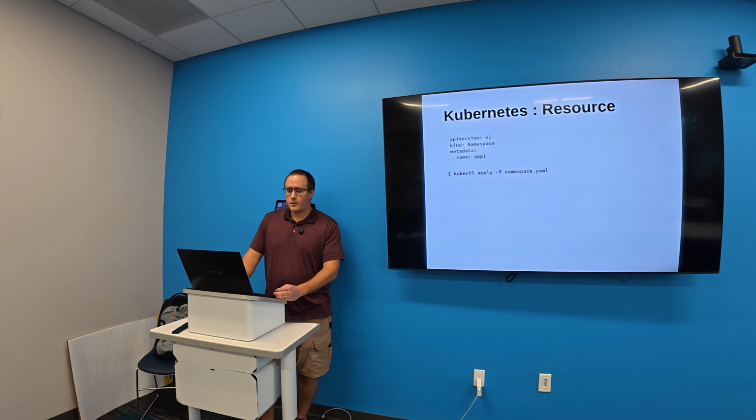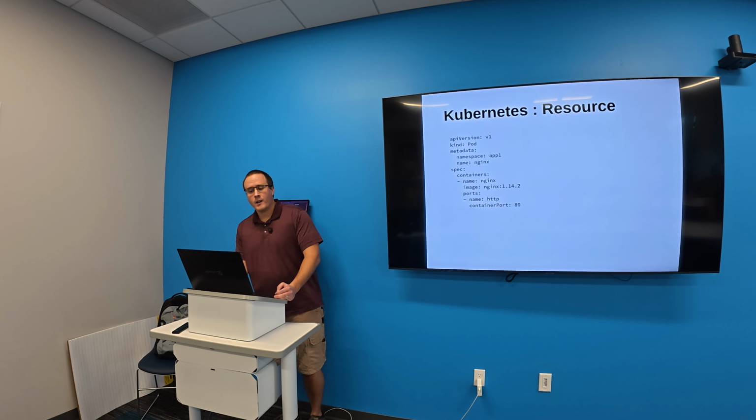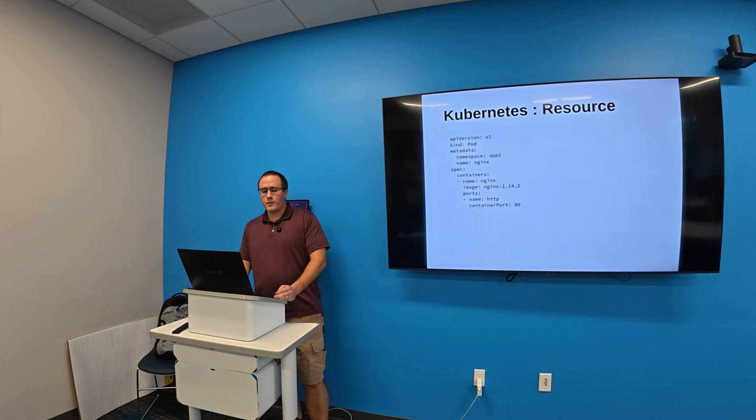So you may have seen these, but a lot of times Kubernetes resources are presented as YAML. They have a version, a kind, and usually some metadata. In this case, this is a namespace. If we ran that kubectl apply command there, we would end up creating the app1 namespace. We could then create a pod inside of it. In this case, it'd just be a simple Nginx server, and we'd say, hey, I want to expose port 80 as HTTP, because you can name ports so you can reference them in other places. So that's all we're doing here.